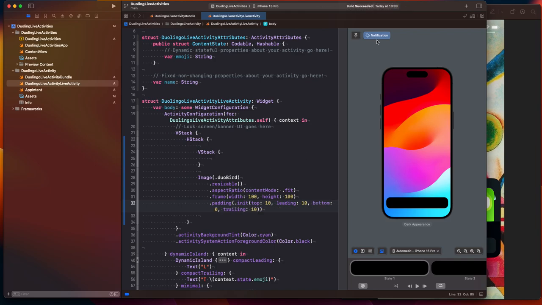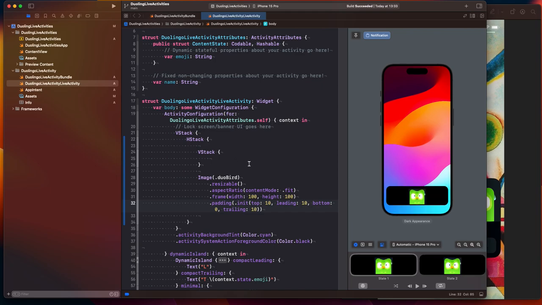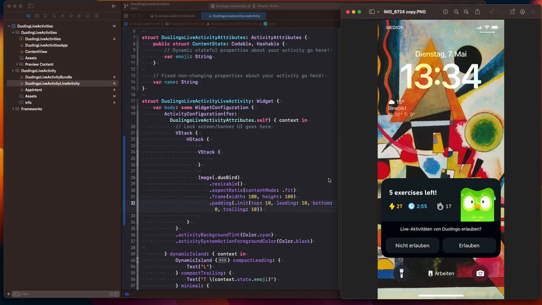Let's see if we can see the image. It's loading. Okay, there it is. We have the image, and then we need to add all this information.